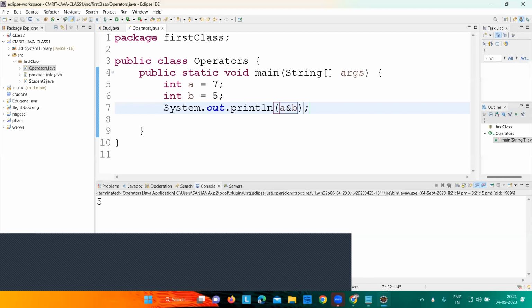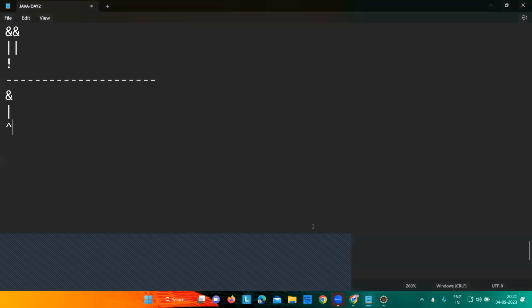How do we do bitwise comparisons? We use the 8421 method.